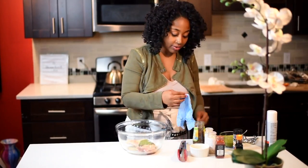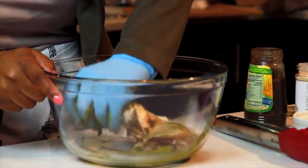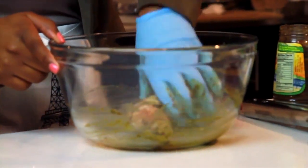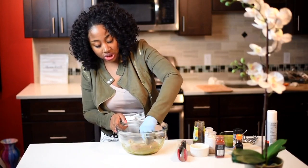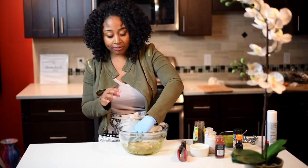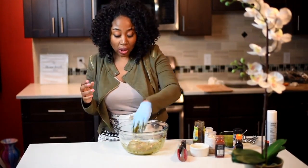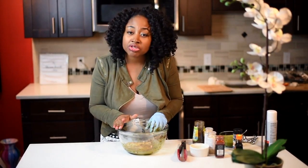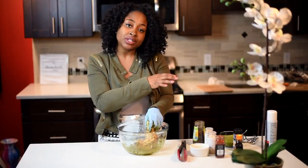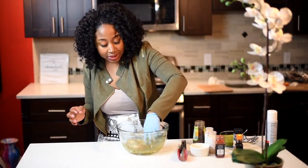I'm going to put on a glove because I just don't have time for all this spicy stuff — I need my nails and all of that. I'm just going to show you how you want to be massaging the chicken. Just massage it. You can see already you have all the different components: the dry seasoning, the jerk seasoning, the jerk marinade — all that stuff on this chicken. And imagine if you leave it in the fridge for two days — by the time you're ready to eat it, it's going to be so tender from all the herbs in the jerk marinade and all the flavors you added. It's going to be delicious.